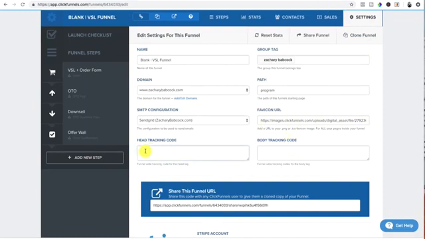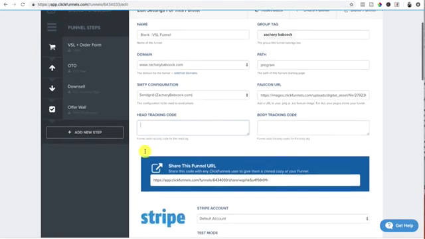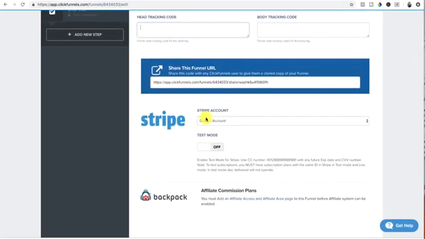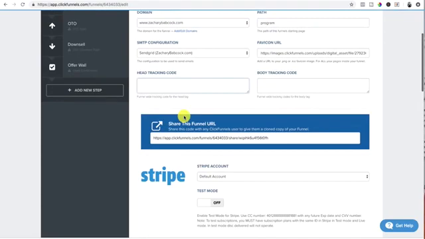And then you add in your tracking code, which is definitely where you put your Facebook pixel, your Google Analytics, whatever tracking codes, however you're going to remarket to them. Just paste it right there. And then finally, we make sure that my Stripe account is already associated with this. Now, if you don't have Stripe set up and you need to know how to set up a Stripe account, check out this video right here. That's going to show you how.